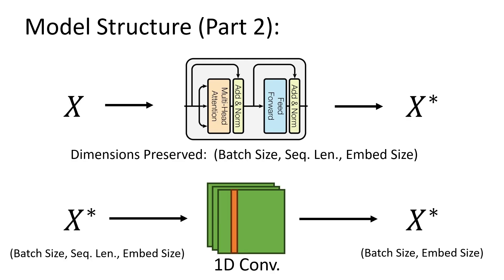Now the data is ready to be passed to the transformer. The PyTorch transformer encoder layer class is also a dimension-preserving operation. So the data coming out of the transformer is also batch size, sequence length, and embedding size in dimension.